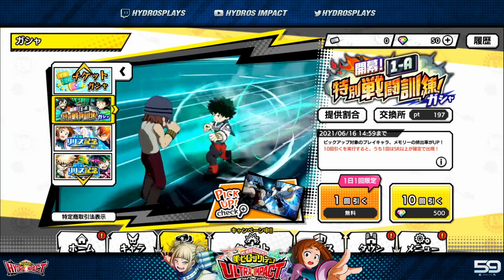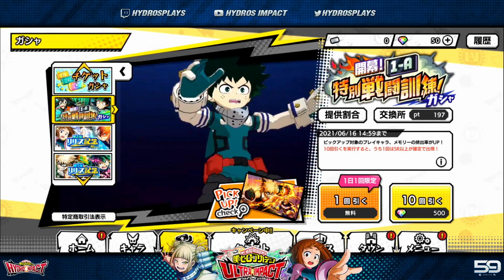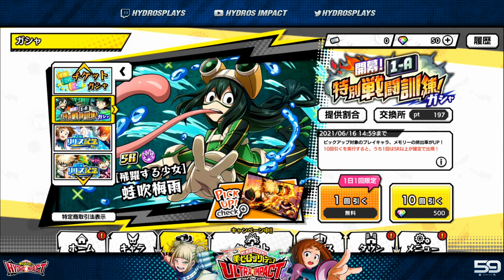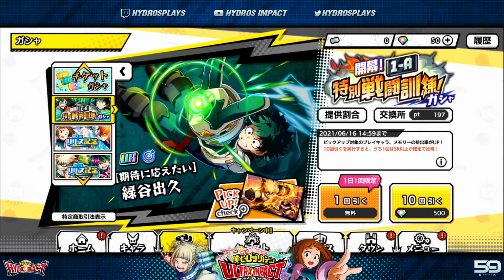So my recommendation, as I said, definitely summon, whether you're free to play. If you're a whale, whales are gonna whale, right? You're gonna summon whether or not I say it. But my recommendation, if you're free to play, go ahead and summon. It's definitely a banner that's very, very worth summoning on.